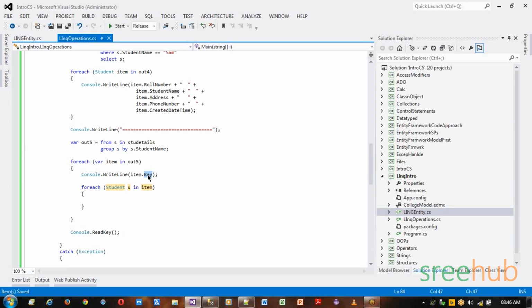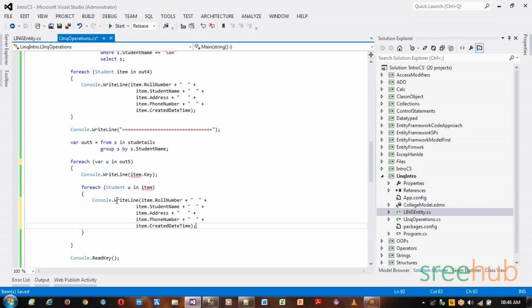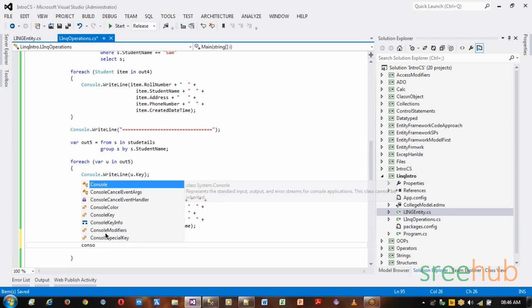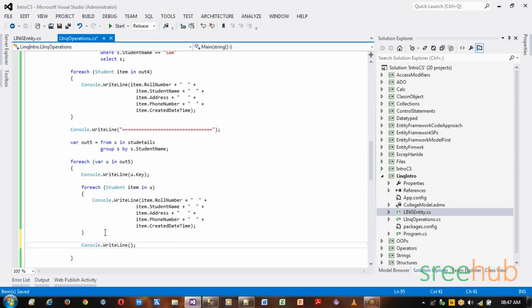You have a key, and for that key, these are the different things you have. Now let's print everything here. Let me take it as u and item, so that I can use this item. Let's say u dot key and u, and I will use this as item. I'm just taking a variable so that I can print everything. After each loop, let me put a write line so that you can distinguish between different keys and their details. Let me run this.